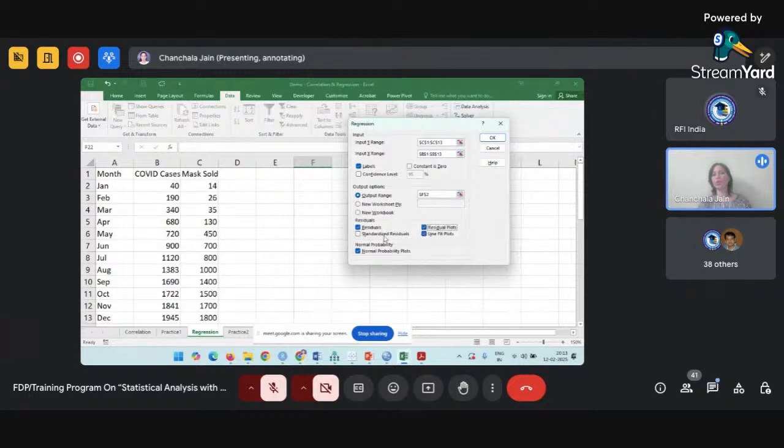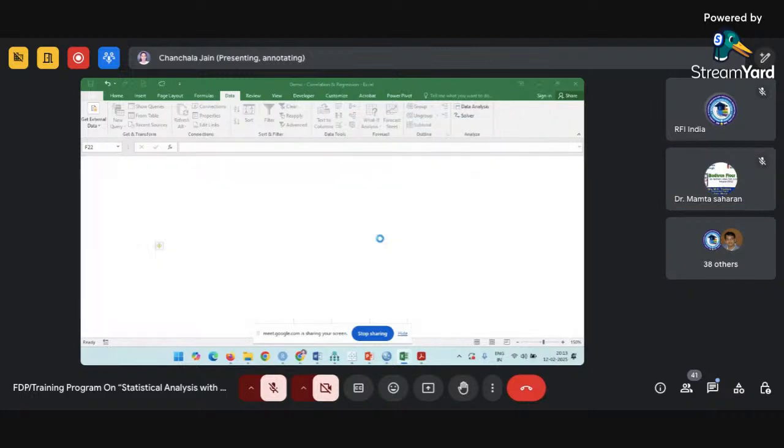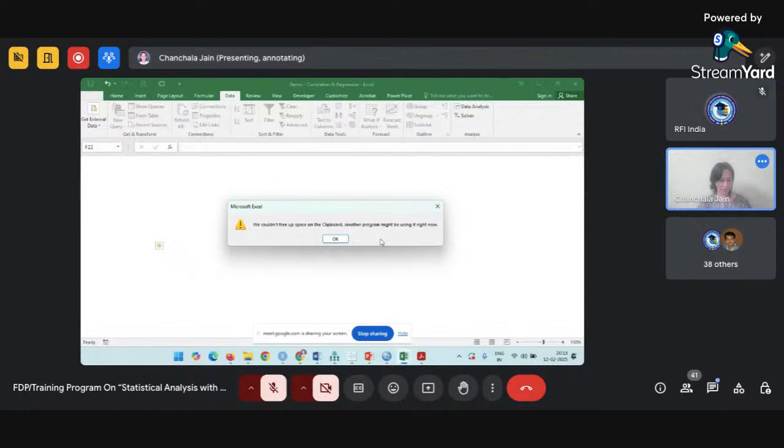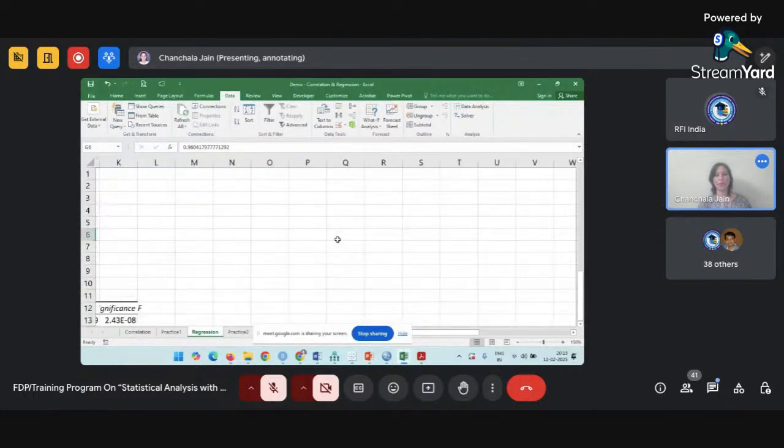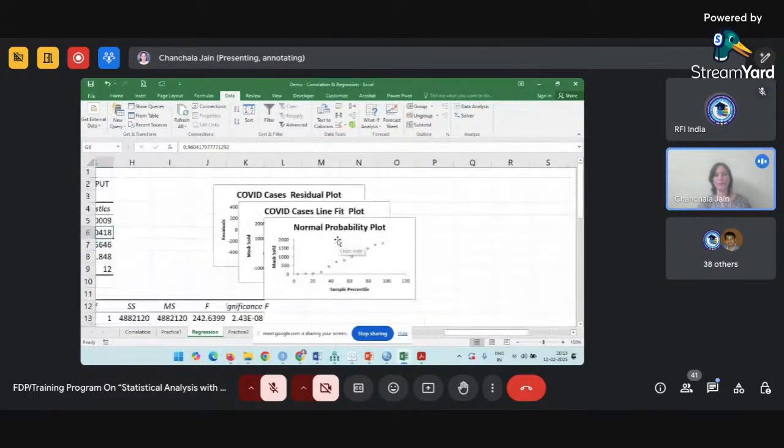I think we do not need to calculate standardized residuals. So you can select this, and that way you can get the output once you click on OK. I hope it is done. Yes, ma'am. Okay. I hope everyone has got the same type of output. Done? In my case, graphs came.